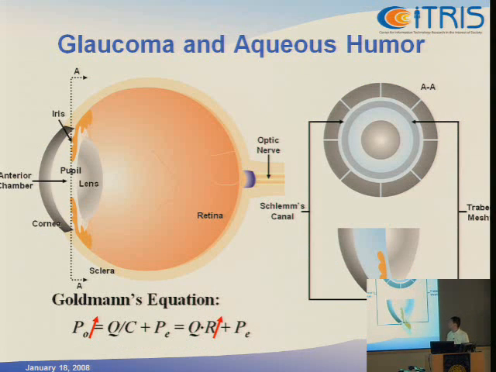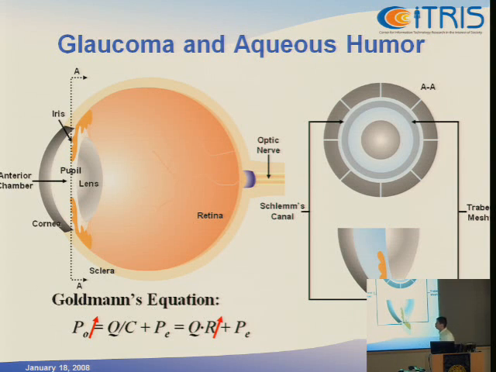Here is a cartoon of the cross-section of the eyeball. As you can see, here is the retina, and the retina collects all the nerve fibers, connects to the backside, and exits the eyeball through the optic nerve bundle. In the main chamber of the eye, you have two chambers. One is the posterior chamber, and the forward one is the anterior chamber.